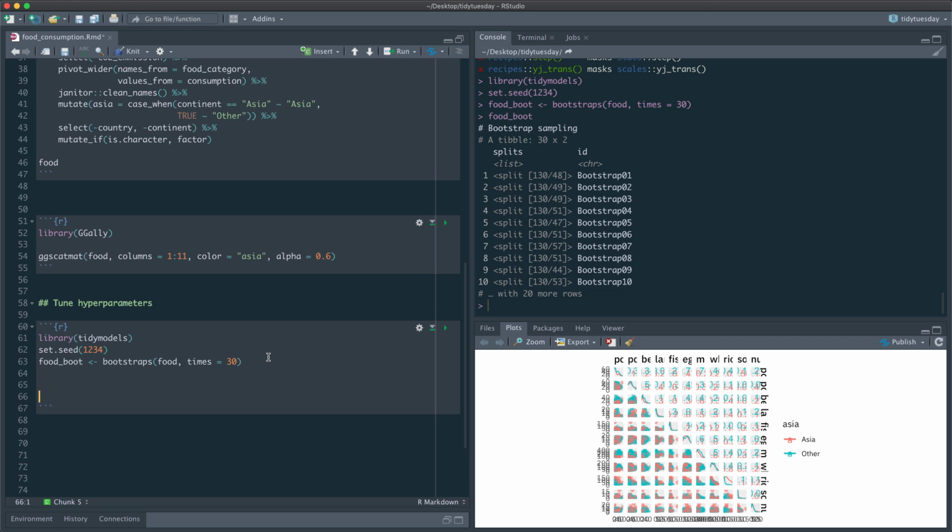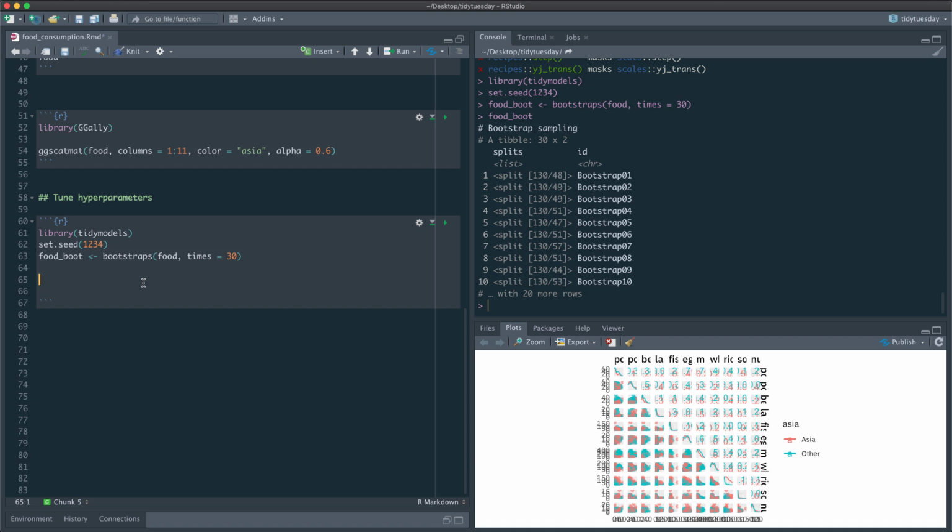And then let's set up the model that we're going to use. We are going to do a random forest. The model specification in parsnip in the tidymodels framework is rand_forest, and we have to give it a mode, and our mode here is classification.